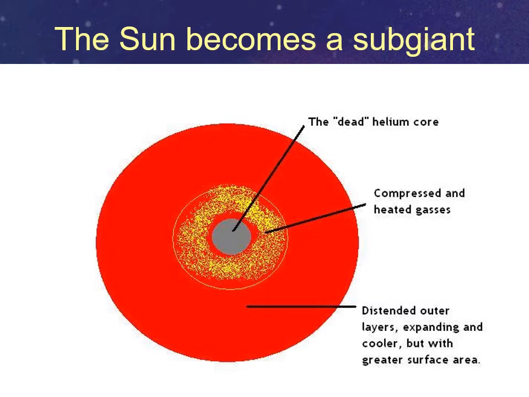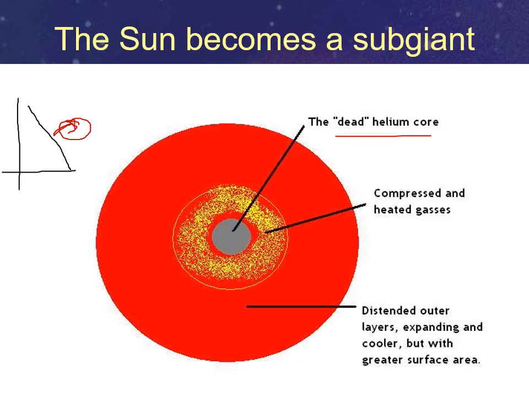When the sun swells up to the point it's no longer on the main sequence, imagine we've got the main sequence over here, it's going to get bigger. The outer parts are going to get cooler. You're no longer producing heat on the interior. You're not making it hotter with more fusion, so the outside gets a little bit cooler, and it's going to get bigger and cooler, and it's going to be a subgiant. In the subgiant, you have a dead helium core.